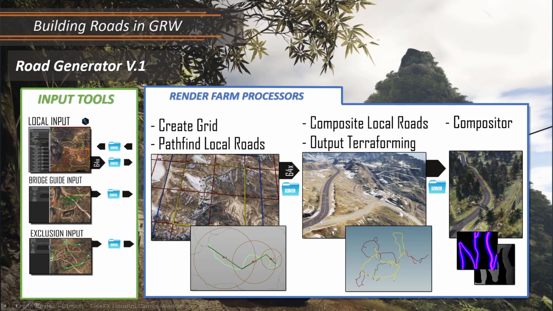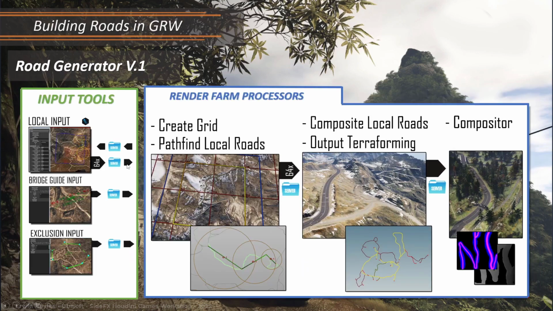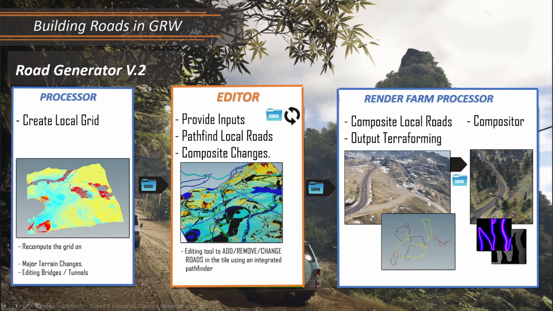Now this toolset worked, but it had its downsides, mainly that the pathfinder could be unpredictable, and we had the issue that roads could shift. So as a second version of this tool, I changed it around a bit. Basically, I took the pathfinding grid system and I moved it to the front. So we first have the grid for every tile in the world. Then I combined all of these editing tools into one tool, and I turned that into an editor, meaning that we save the result to a cache, and I also perform the pathfinding whenever I draw a road.